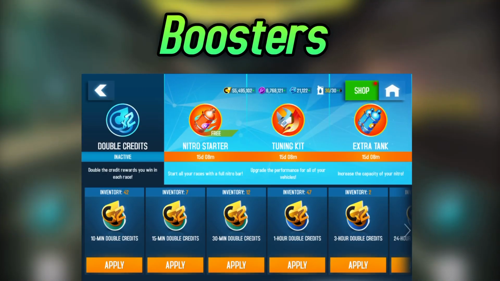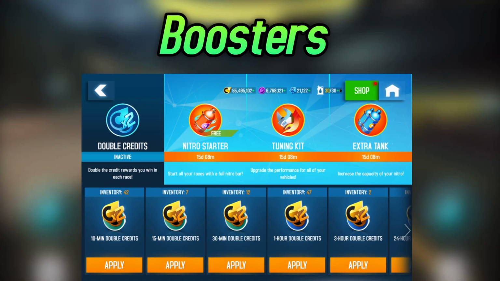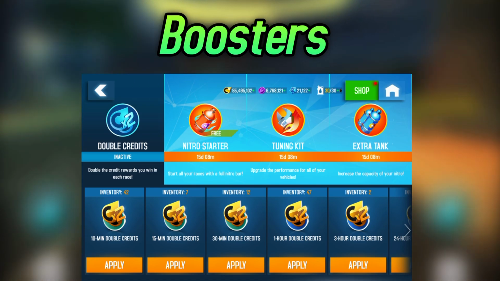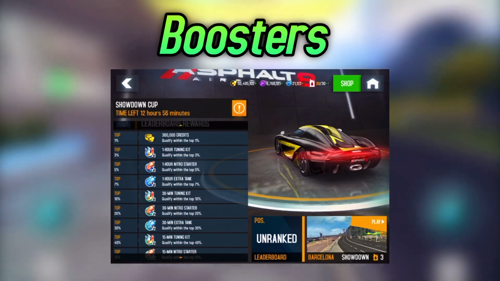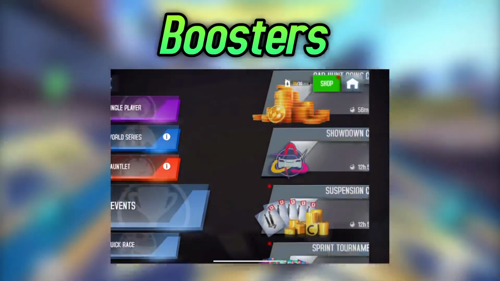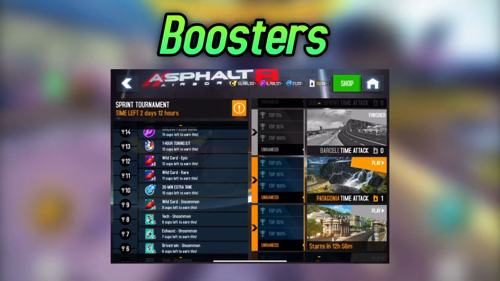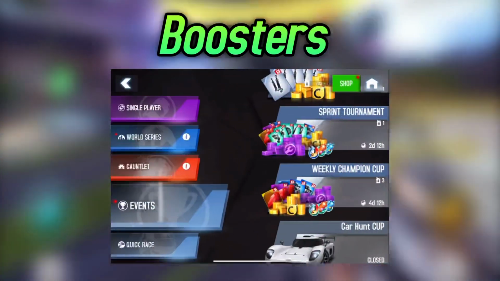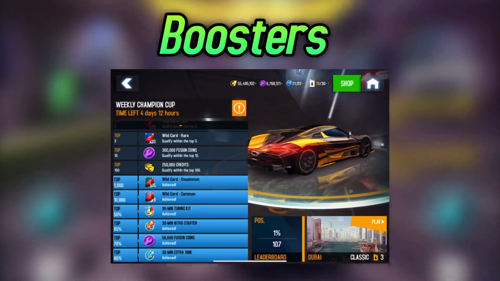In order to race at your full potential, you will have to use 3 boosters, which are Nitro, Extra Tank, and Tuning Kit. Double credits are not that useful anymore, so I won't even mention them at all. You can get them from the multiplayer and gauntlet stores, playing time-limited events, special events, and after subscribing to my channel, clicking on the link in this video's description where I will post a link that will give you a few boosters completely for free every single month.